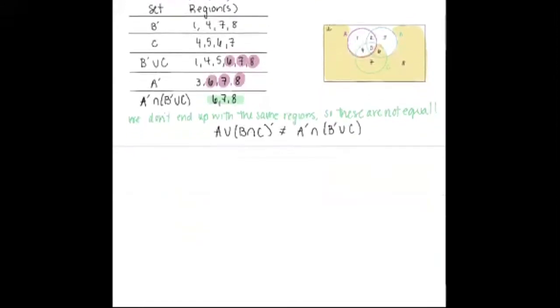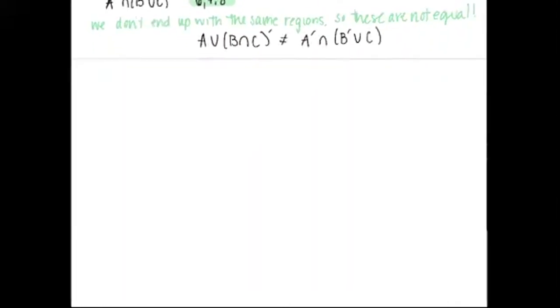So this leads to the start of one of our cool laws that has an equivalent when we start talking about logic in the next chapter. It's something known as DeMorgan's Laws. Ultimately, this gives you another way to talk about equivalent sets, or how operations can distribute among different things. You're going to see the same type of thing again in the next chapter. But this is called DeMorgan's Laws for sets.